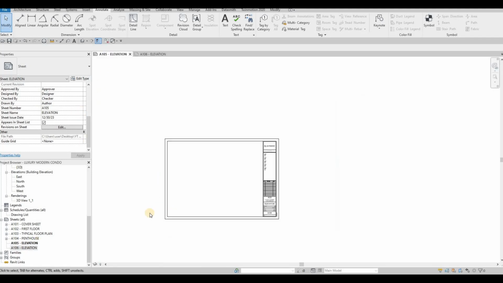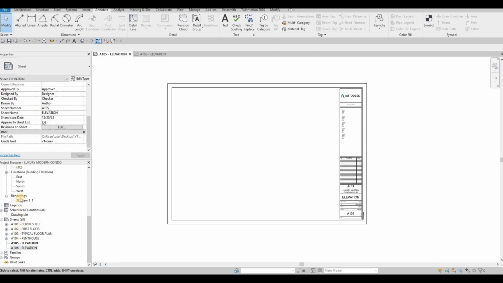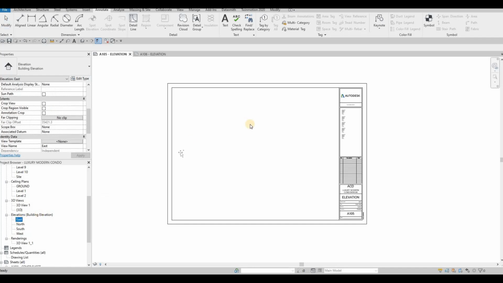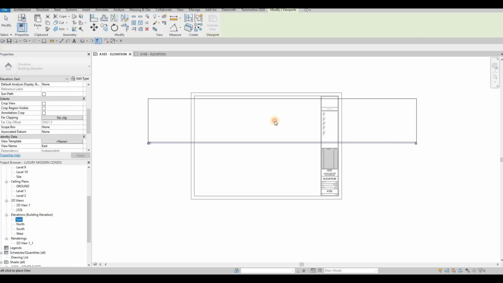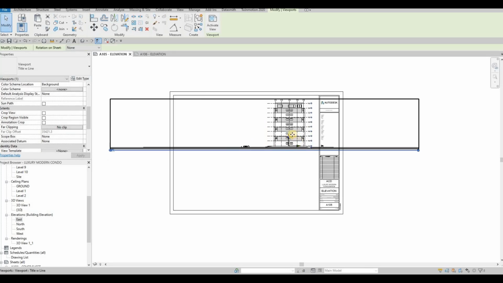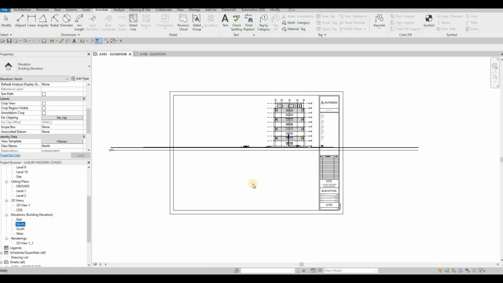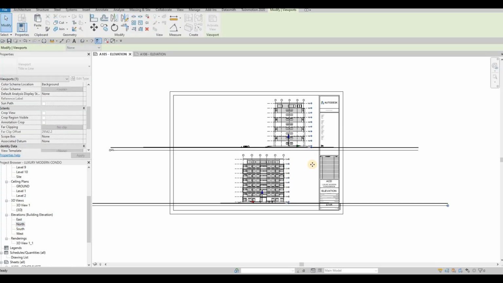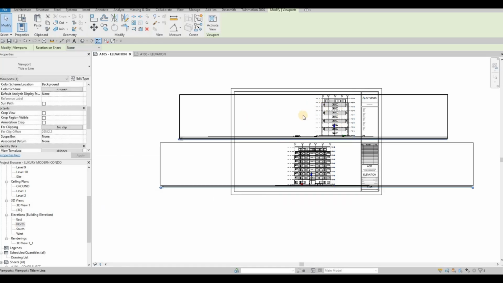So here what you need to do is go to the elevation folder, or right here. Usually I test first if the scaling is good enough. As you can see, the scaling is good enough that we have enough room, but what we need to change is the cropping view or crop region.